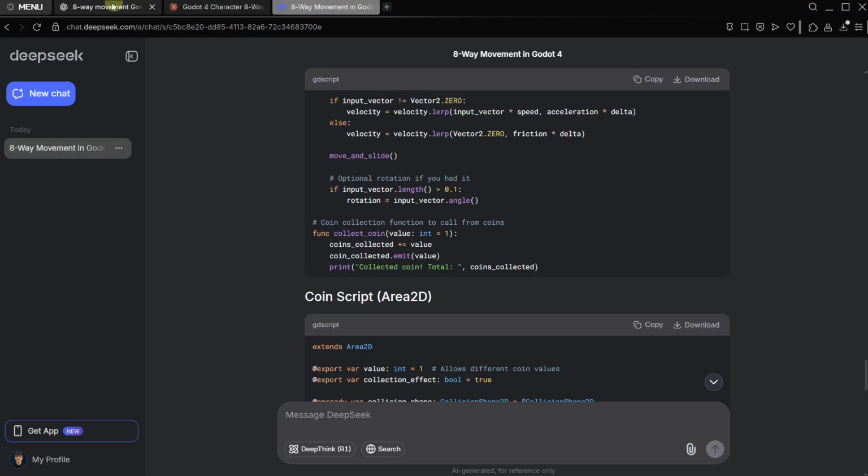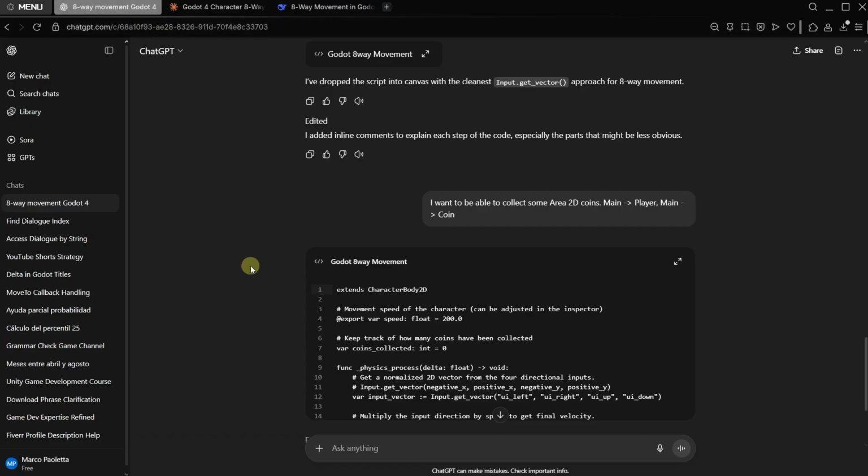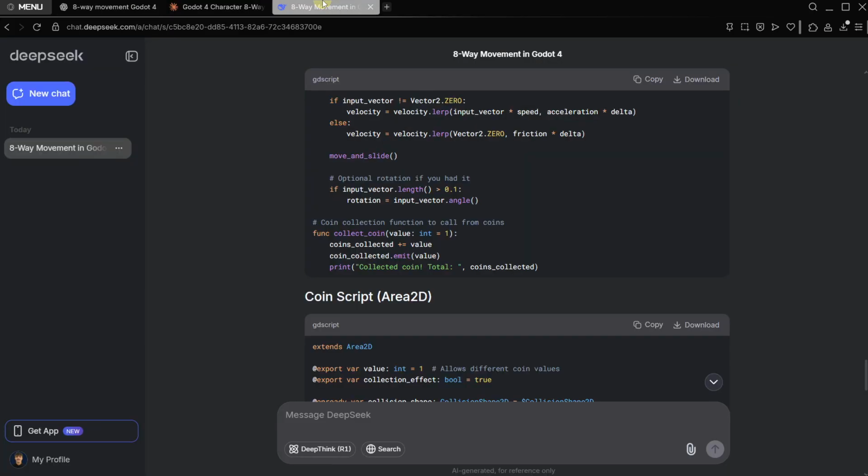Once again, I would really be interested in ChatGPT being updated and actually being trained on Godot 4, because you don't know how well it works for languages that it has a lot of information on. In Unity and C Sharp, it works flawlessly. So I would really be curious about that, because it could work like DeepSeek or even better. So which is the best option?